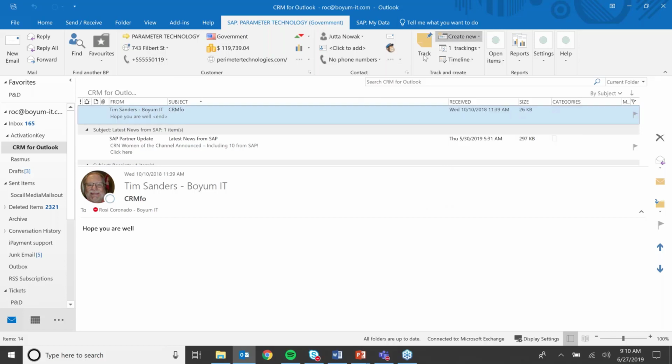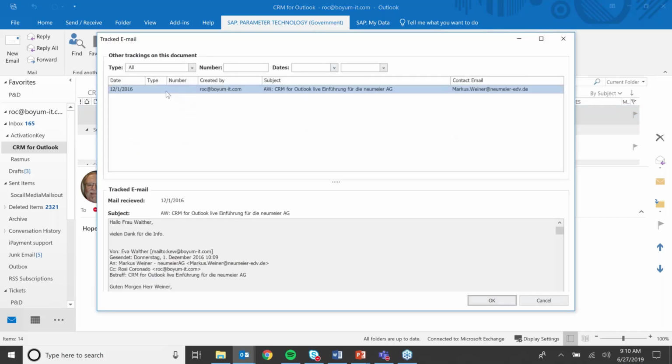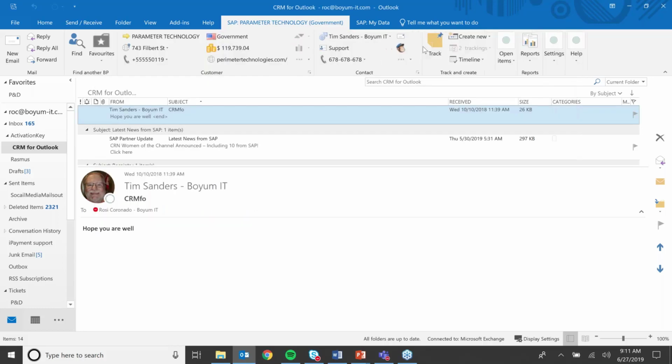Okay, so right here, this is really neat, tracking. What does tracking mean? If I go right here, I have one tracking for this business partner. And what it does, it's sticky notes. Tracking is, I always call it sticky notes, and you're like, okay, let me put a sticky note on my desk. I need to call Rosie, for example. I have to call Susan. So instead of that, if you have an email up and you want to get back to it, or you need to call them or whatsoever, you just track it in here, and all you do is click track.